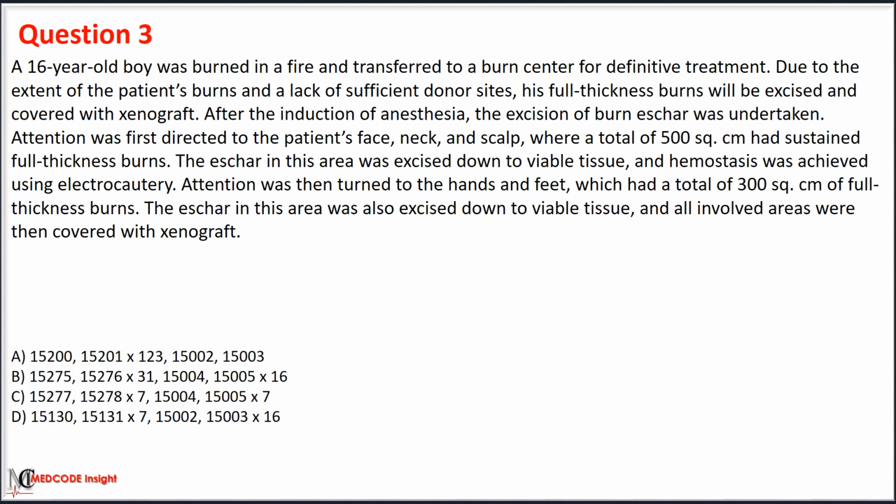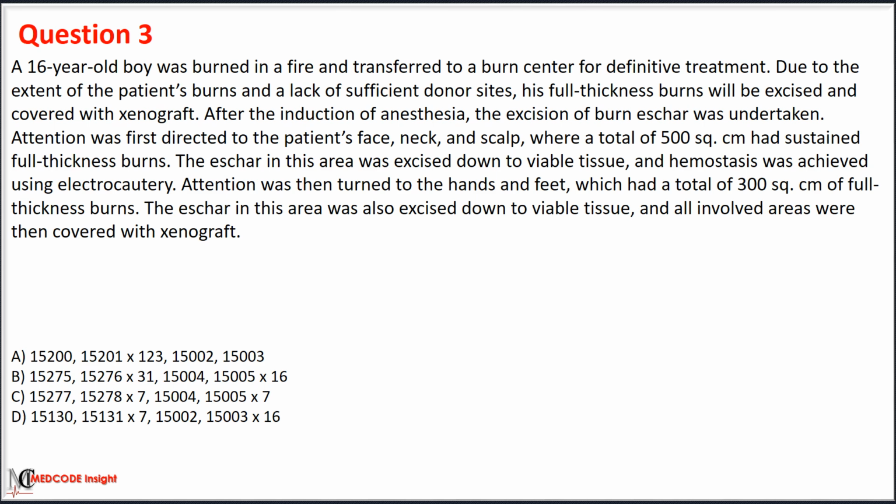Option A with the service code 15200, 15201 into 123, 15002, 15003. Option B with the service code 15275, 15276 into 31, 15004, 15005 into 16.